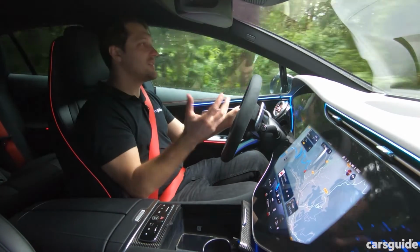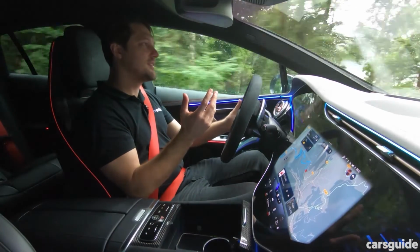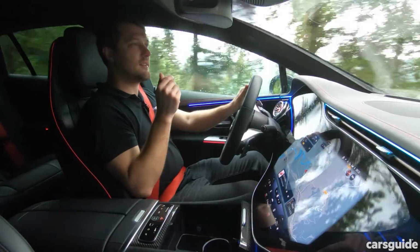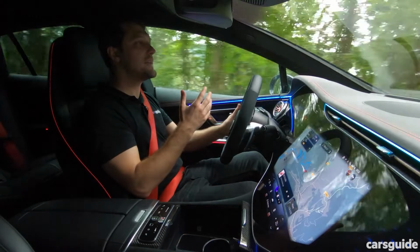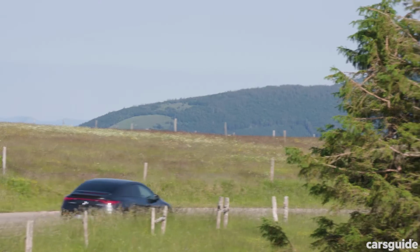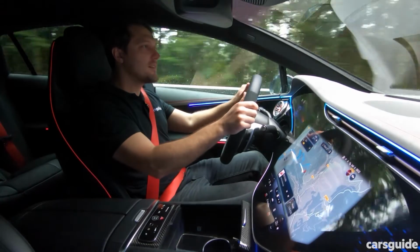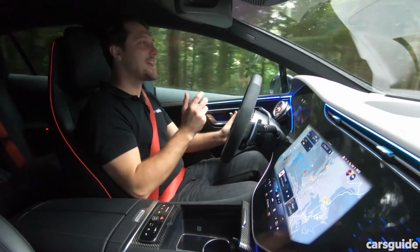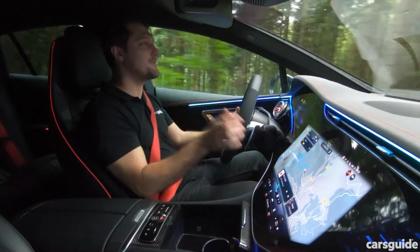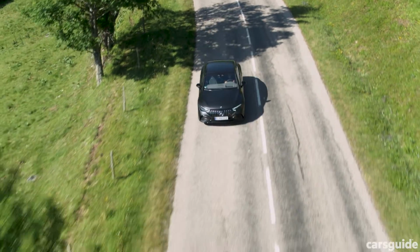If you drive a Tesla even this fast, it won't make a sound at all. And there's something about that silence which is really impressive, but a lot of people searching for an AMG are looking for that aggressive soundscape, and that's what's tried to be added here. It is kind of cool the way that all these parts work together to generate a sound at certain speeds and certain drive modes, but I don't know, I can't get used to it. It's not the same as having a big engine in the front. It's not the same as really ringing a combustion motor out. It's just different.